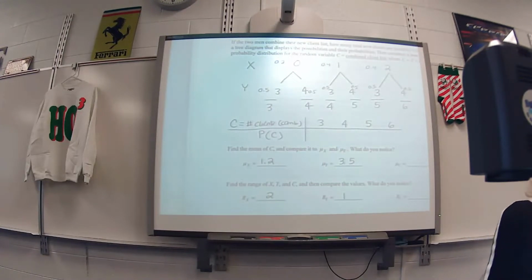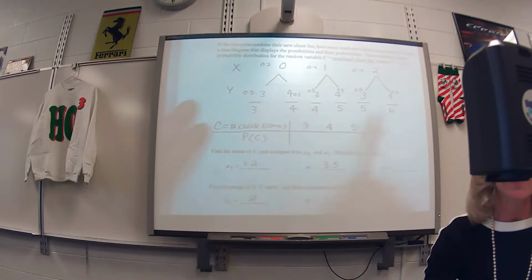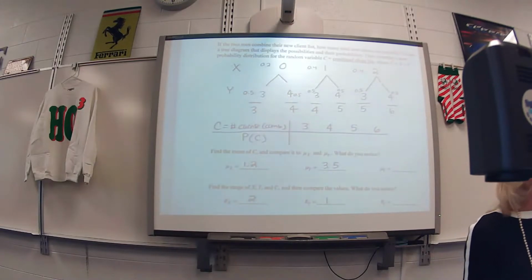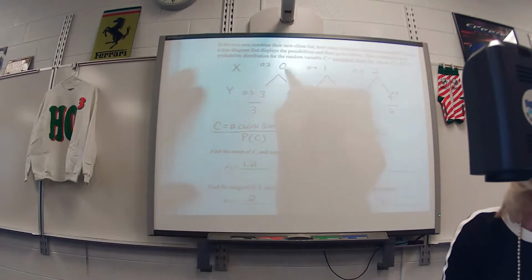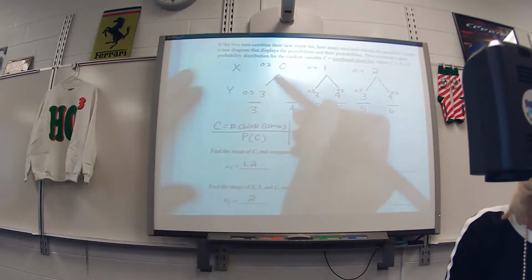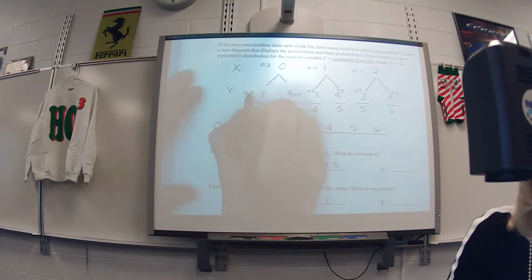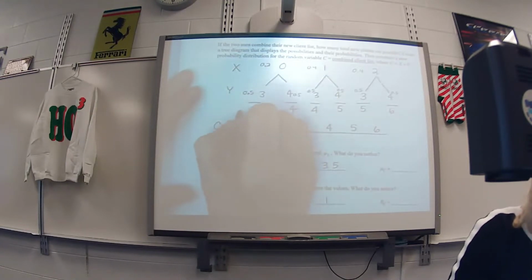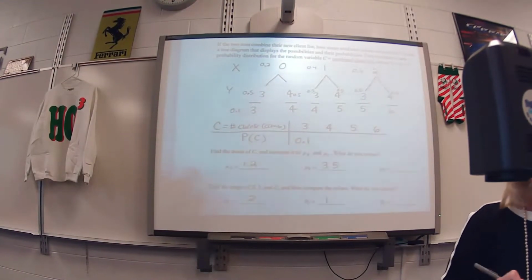Now, what you can't do on this is just say, well, this happened twice out of these 6, this happened twice out of the 6, and these happened 1 out of the 6 apiece. You have to look at these probabilities here. And you have to say, well, what's the probability that this 3 happens? Well, what is 0.2 times 0.5? Well, better yet, let's think of it: what is half of 0.2? This probability is 0.1. There's a 10% chance that we will get only 1 new client.